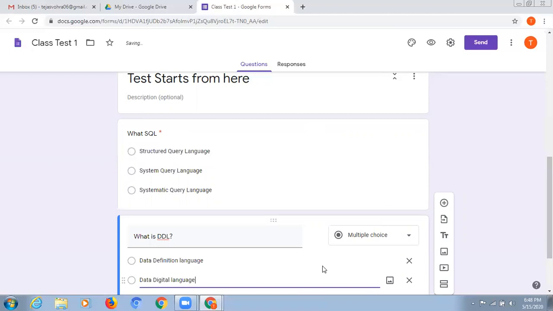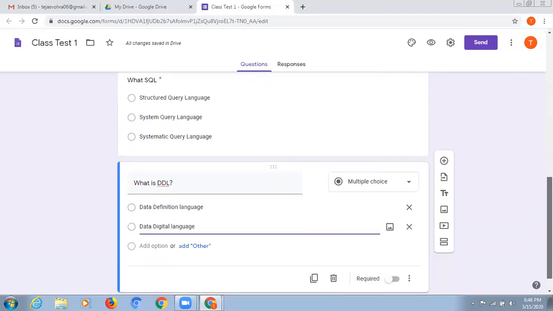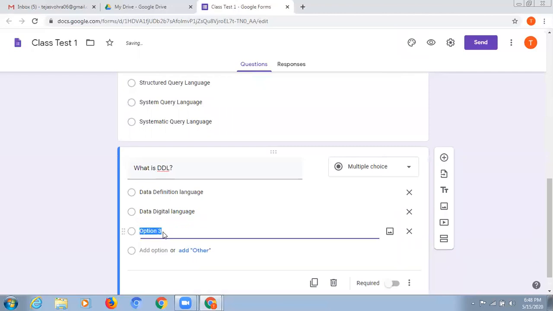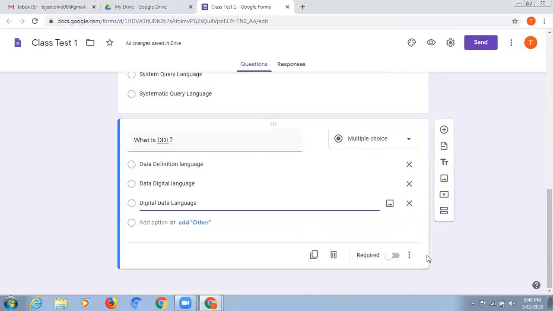And let me add one more option. I will add only 3 questions. Till now, I have added only 2 questions. So this is how it is. And let me make it compulsory once again.